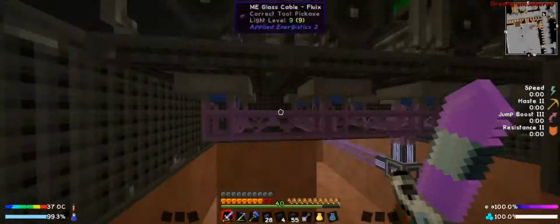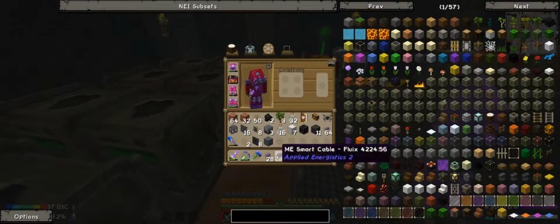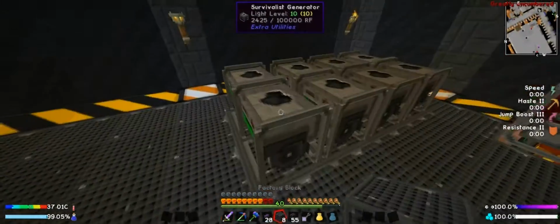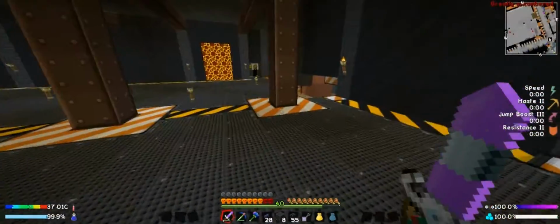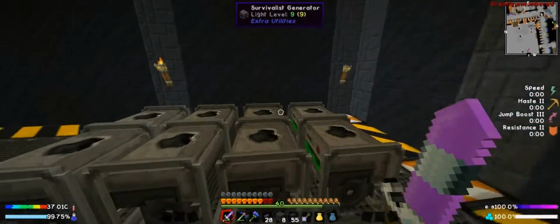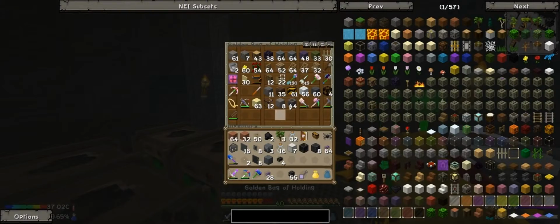All right, so we got all of those. Everything looks fine. And we are linked up to our charcoal, which is now being automatically put into these generators here. That pretty much does it for us. So let's go ahead and link these up real quick, though.